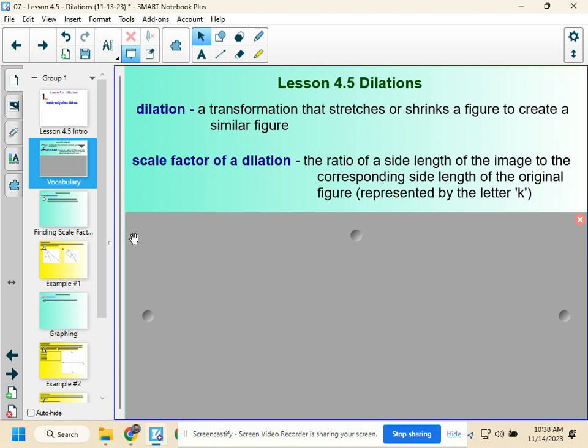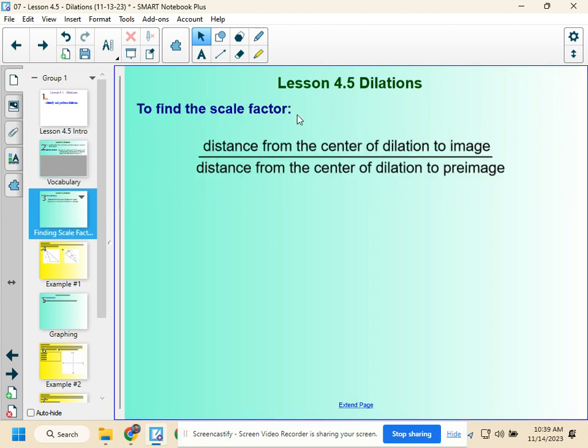Okay, good. Next thing we did with scale factor, so I'm jumping a little bit, but this is how we did it in class. Scale factor of a dilation, what is it? Represented by the letter K. Now, how would we find it? This will apply to this first example right here. To find scale factor, like a subgroup on your scale factor notes, we said it's the distance from the center of the dilation to the image. And then as a giant fraction, this is just going to be a single number. It's a distance, so a number on top, from center to image over the distance from center to pre-image. That'll come up here in a second.